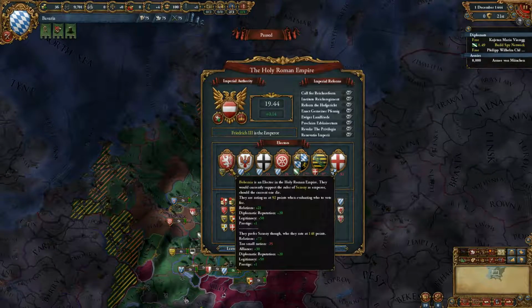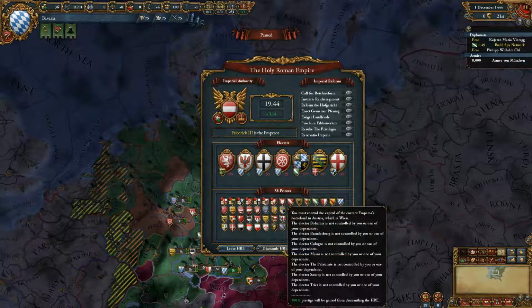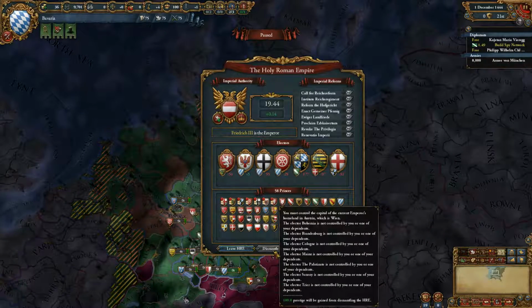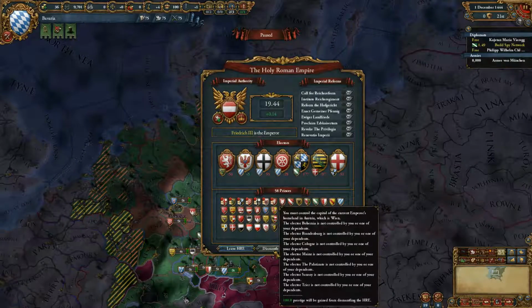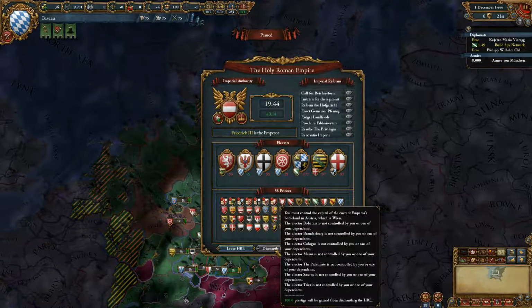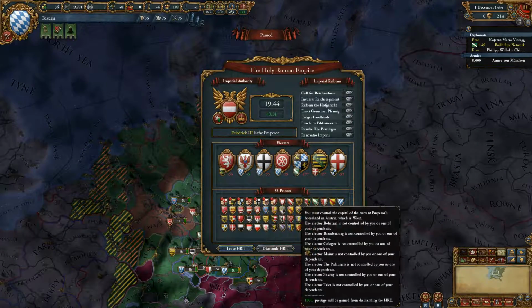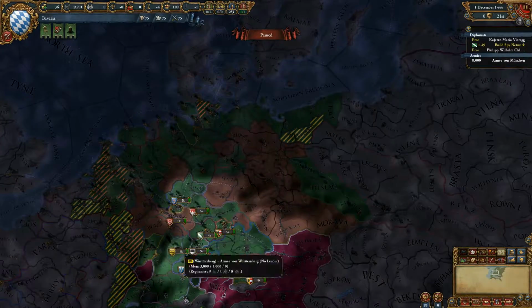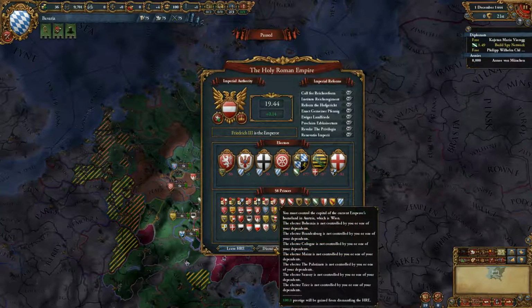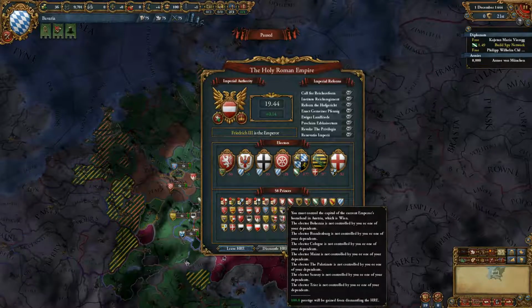If you look here, you can see that little thing I was talking about earlier. If you want to dismantle the HRE, if you look here, you have to control all the electors. So basically, you need to be able to defeat all the electors and the emperor and have their capitals under your occupation, and then you can click dismantle the HRE, which will give you prestige.